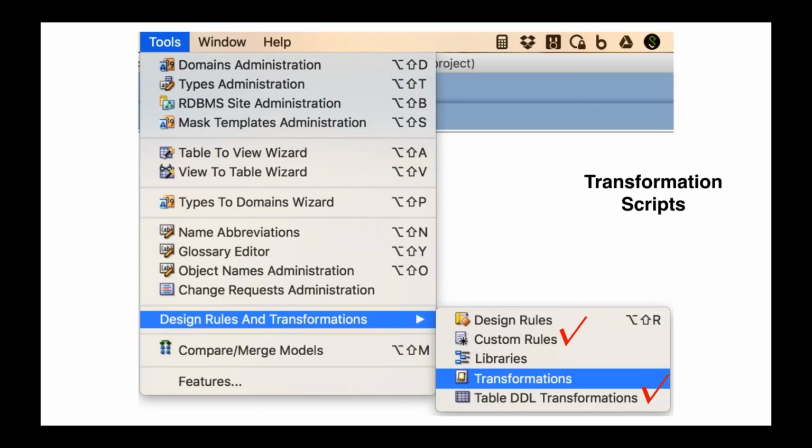So while custom DDL transformations allow you to do just about anything regarding the creation of your DDL files, custom transformations allow you to do just about anything regarding the manipulation and querying of the metadata that defines your models.